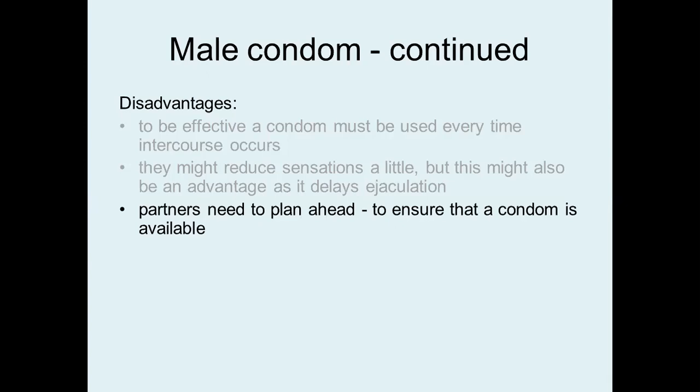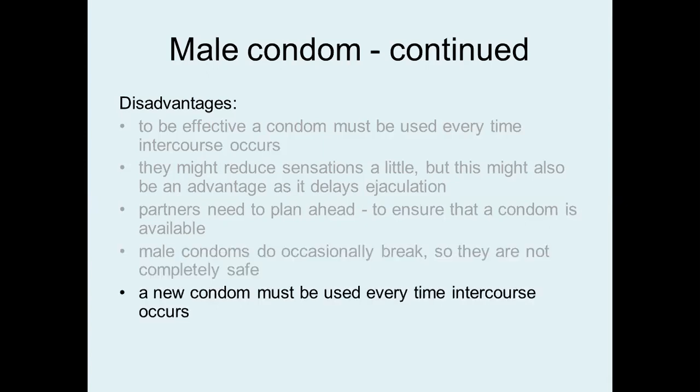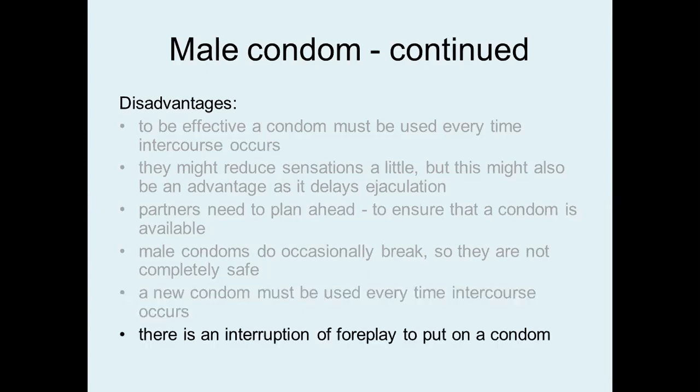Partners need to plan ahead to ensure that a condom is available. Male condoms do occasionally break, so they're not completely safe. A new condom must be used every time sexual intercourse occurs, which means it's a little bit expensive if they're not free condoms. And then there's an interruption of foreplay to put on a condom. In other words, to actually stop foreplay and put on a condom might be considered to spoil the mood. This is where a lot of people go pear-shaped, because they are so much in the mood they don't stop to put a condom on.